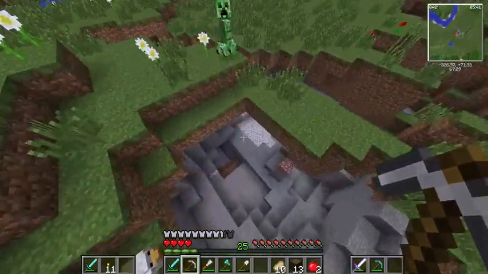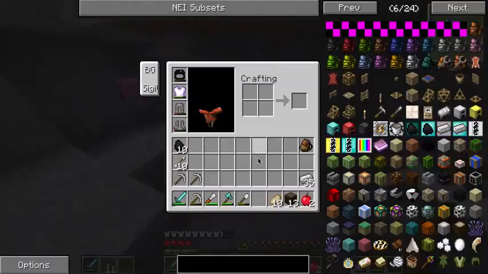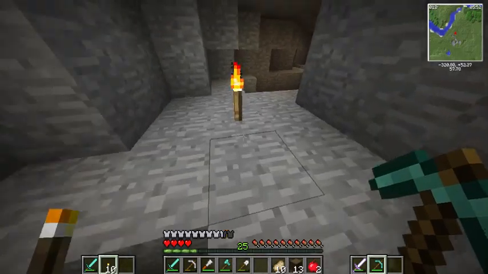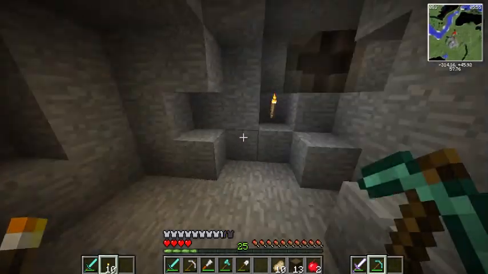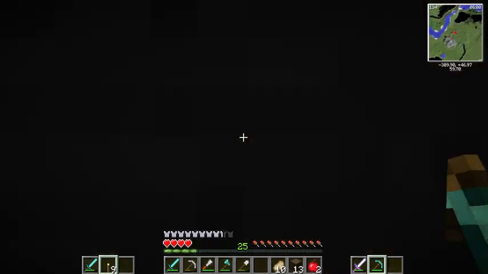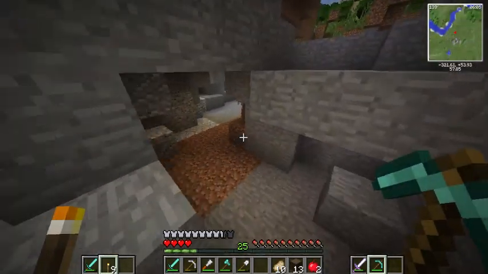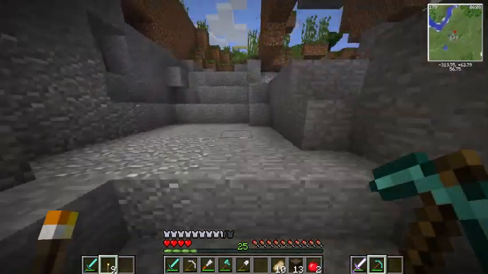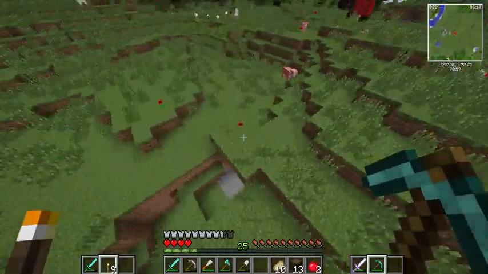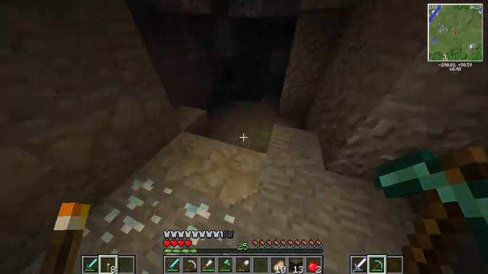Okay, we already explored this, but is there more carpenter's block stuff? Let me see. Let me switch to this. I don't see anything. Oh, whoops, I'm suffocating because I'm a bird. Well, I guess not. Oh, yeah, I think I got all the stuff from there. So, wait, I found this. Where does this lead us to?